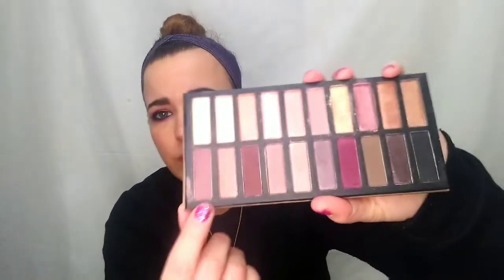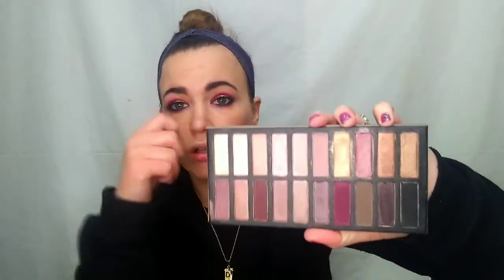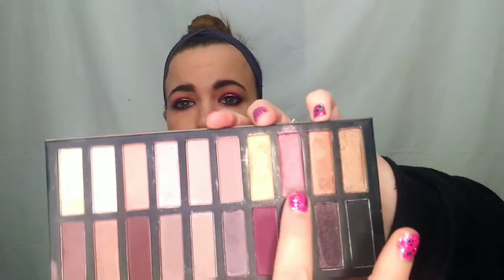And then this has just been my go-to lately for the longest time, my Revealed 2 palette by Coastal Scents. I literally just reach into 2 shades in here, and there's no shade names, but I go in with this mauve toned shade all over the crease, and then I take this shimmery pinky shade and just put it on the lid, and that's what I've been doing, and it goes really well with this mauve toned lip shade. I really like it. Let me see if this all... Okay, all 3 palettes fit in there, so that's really good. That's probably all I'm going to be able to keep on that side.